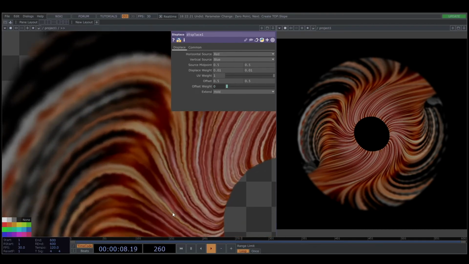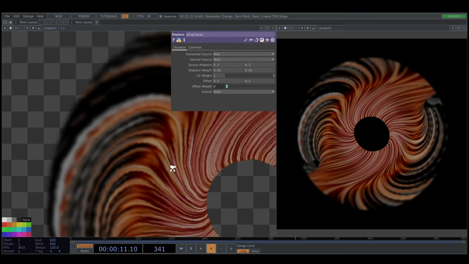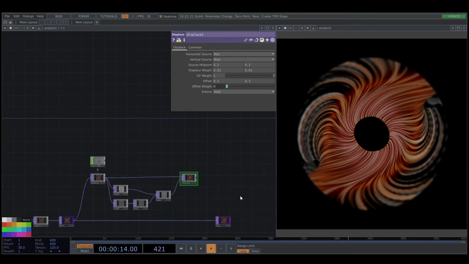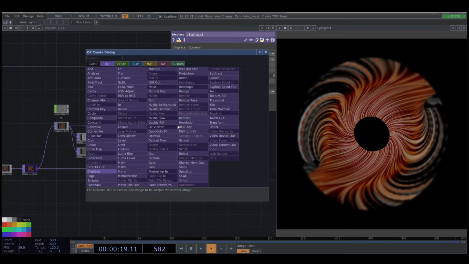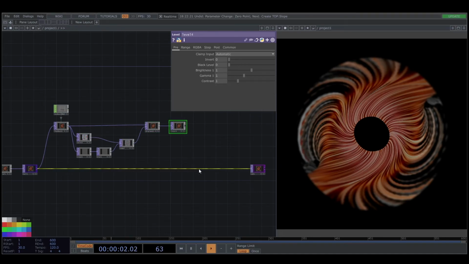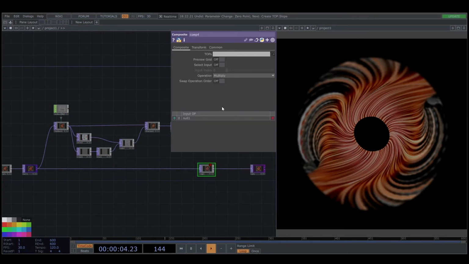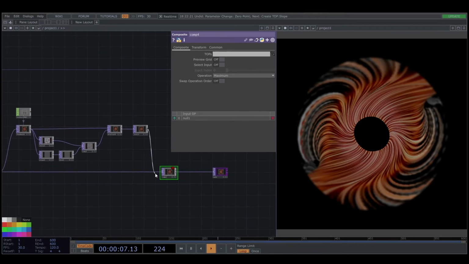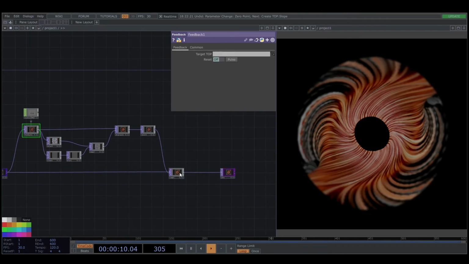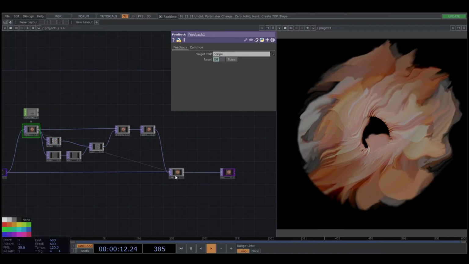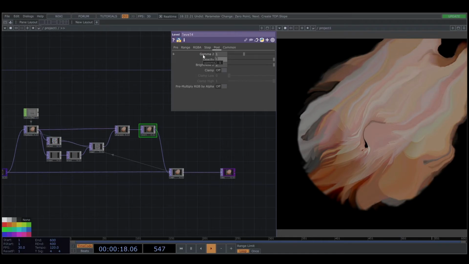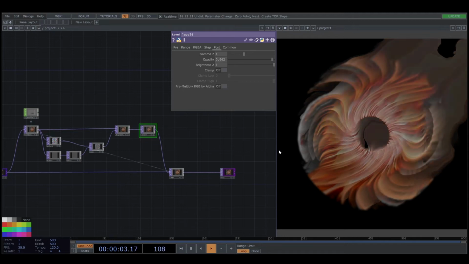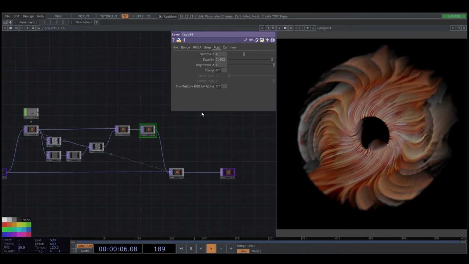So we create this noisy image. I'm going to move this. I'm going to use a level and connect everything to a composite. Will be a maximum. Connect here and connect our feedback to the last one. So we have that, and we need to change the opacity, and for that will be 0.962, something like that. If I press 1, we reset this.